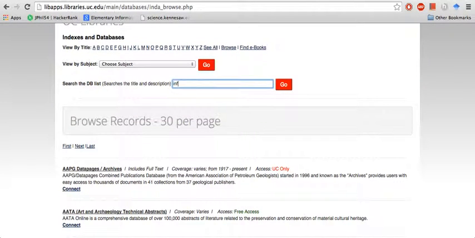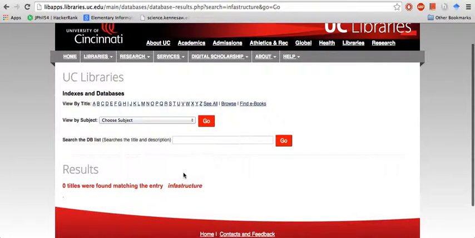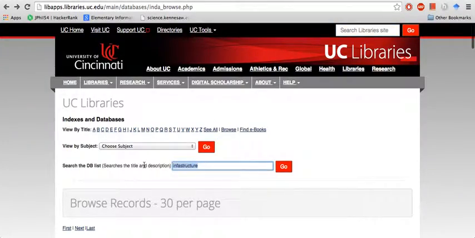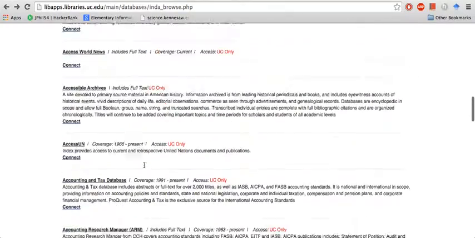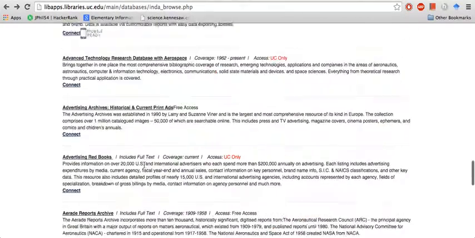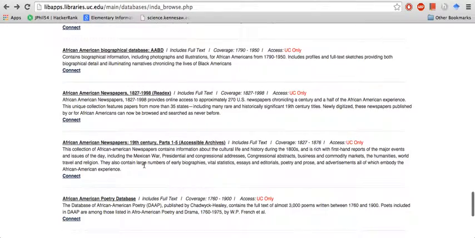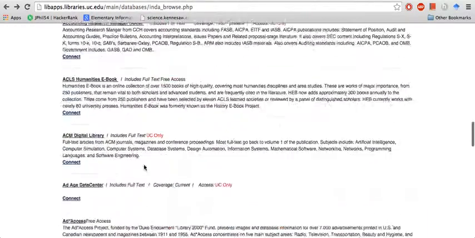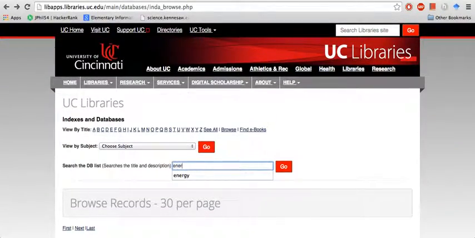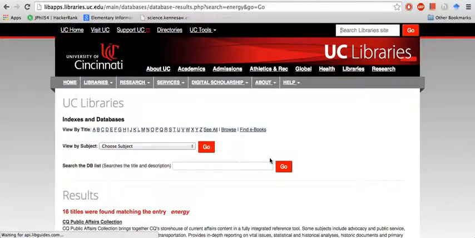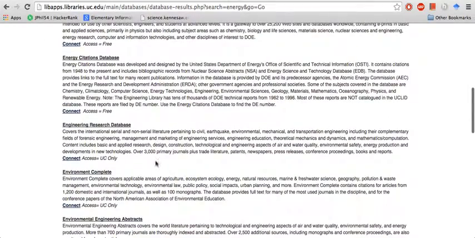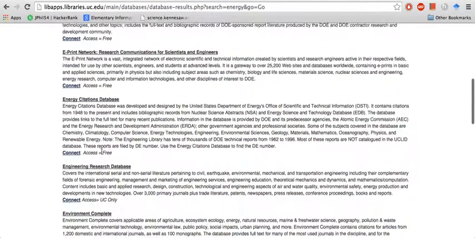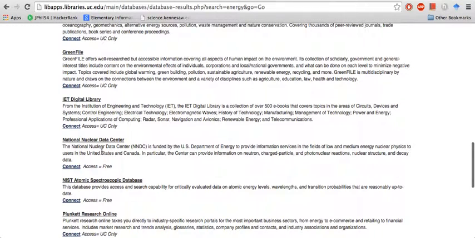Say you're doing something on infrastructure. Alright, let's just stick with energy. So, just whatever you're dealing with, go ahead and type it in, and then you'll be able to see if there is a specific database catered towards your content area.